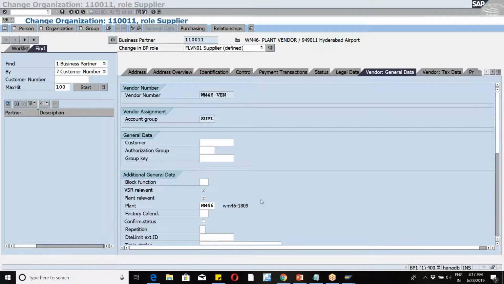So this will be unique. It's a primary key, isn't it? Because when we are trying to create a plant vendor, this is the place where I assign it. This is where it says which vendor belongs to which plant. If you have 5 different plants like 46, 47, 48, 49 or 50, then you have to create 5 different parties entitled to dispose, and you have to come here and differentiate that.